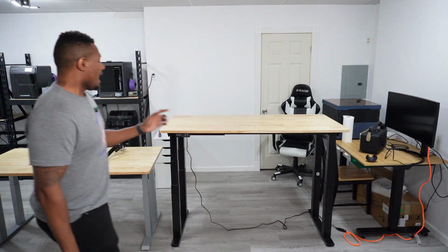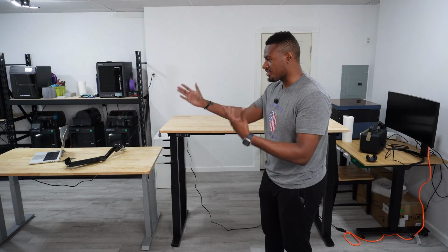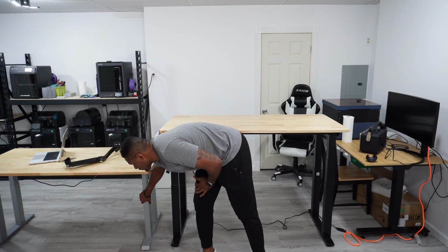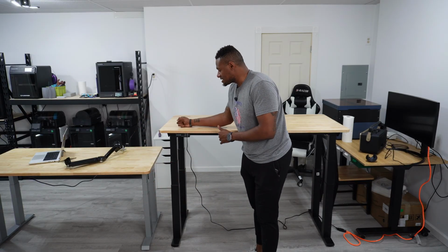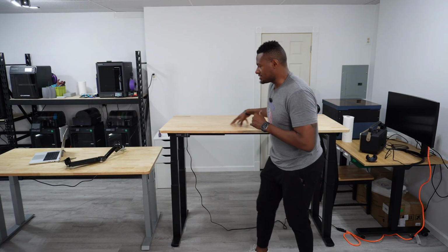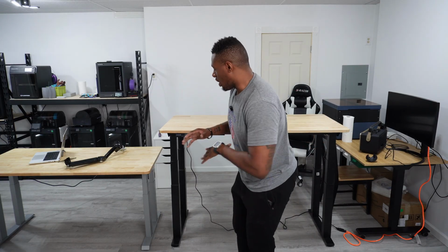So again, for me, if I'm looking to have a desk, especially for just down in my area, I don't need a $1,000 desk from AutoHouse where I'm just spending $1,000 on the frame, where I can buy a nice top and a really solid base for under $1,000 with the FlexiSpot E7 desk. I don't want to say it's not much of a comparison because they look very similar and they're relatively close in price. I mean, $300 isn't like the end of the world, but $300 gets you a chair. It gets you so many other accessories.